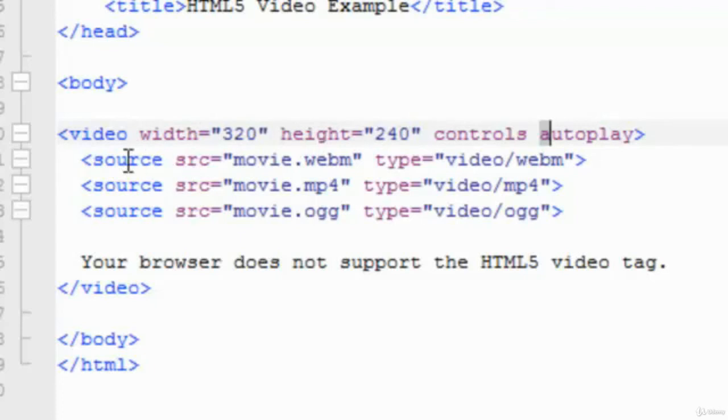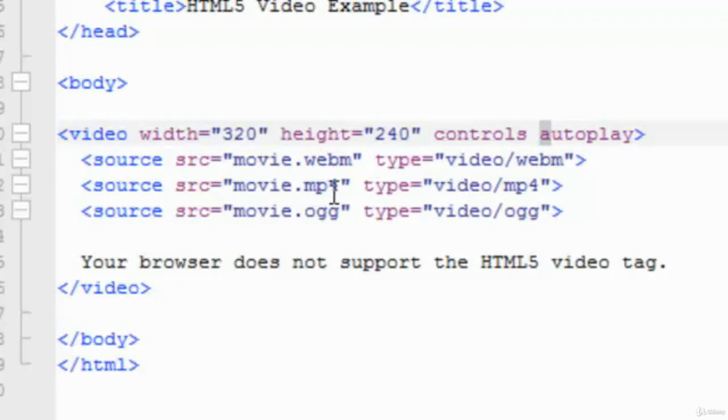And then as far as adding the actual video, you've got the source tag and then the source equals attribute with the values equaling the file name and the format name. So the file name in this example is movie, and the format here is the WebM. Now after you have the file name, you have the closed double quotes, space, then you have to put in the type attribute, and that's type equals open double quotes, and then inside of there you have to have the word video / and then the type of format. Just like here we have WebM, here it needs to be video / WebM.